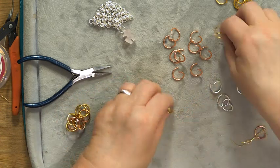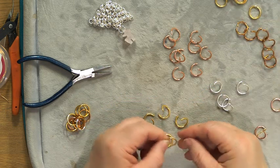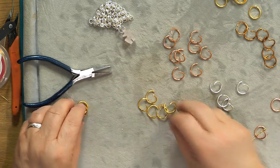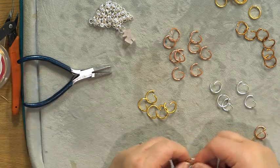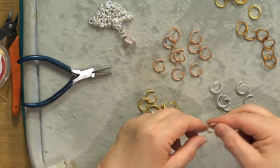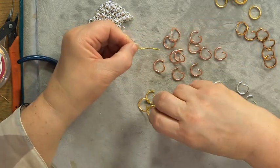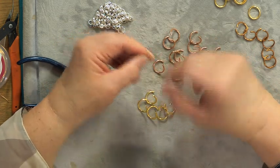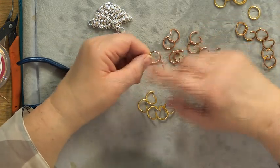Where are we going? There we go. Let's have some gold ones down here. So we've got 4 different colours of jump rings. That's a good start. Having the different colours again makes life easier because you can see immediately what's going on. And I get into the habit of just opening them. You can have some closed, some open, depends on what you're doing. I always tend to have a little scrap piece of metal here, twisted wire. It gives me something to hang on to. With these, it's easy, you can hang on to the jump ring. It's not going to be in my way.